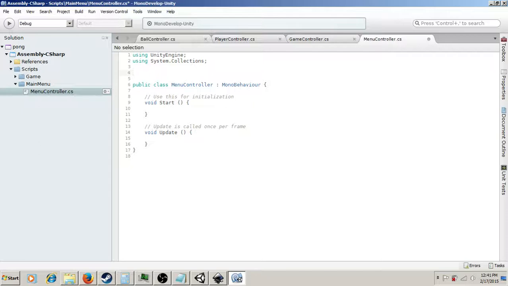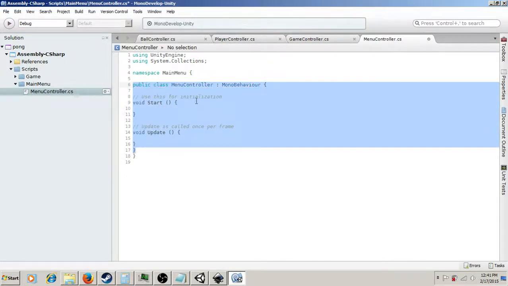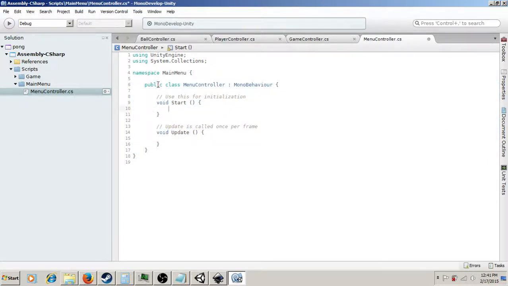The compiler has to know what it is, otherwise it's ambiguous, and it can't really do much from that. And namespacing is a way around this. So we're going to call this namespace MainMenu. And we're going to tab this guy in, and just drag these guys over here.